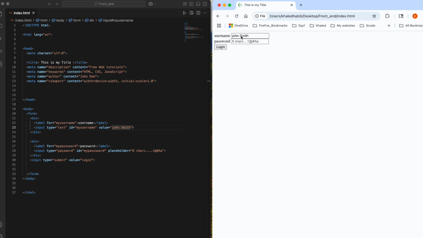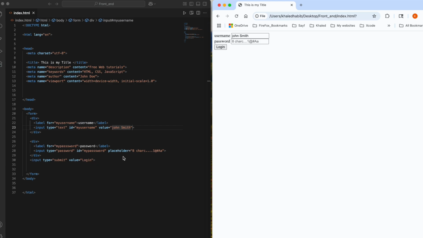So you can change it. I can just delete here. See, I'm deleting. You can put another name, but it stays every time you reload. It stays as a default. The difference between a placeholder and a value: with the placeholder, as soon as you start entering things, the whole thing disappears. But the value is the default. If you don't enter anything, you still can submit. So when you click on login, it's going to send the information you have here.